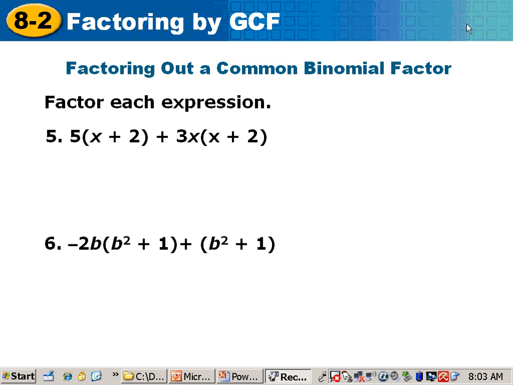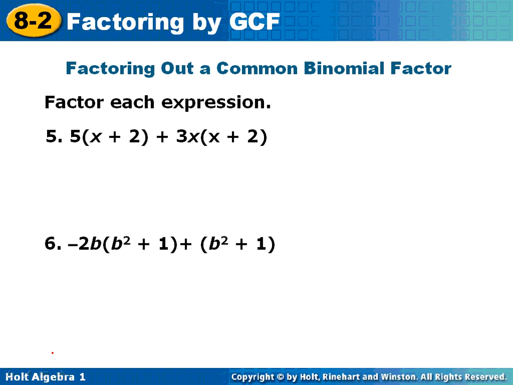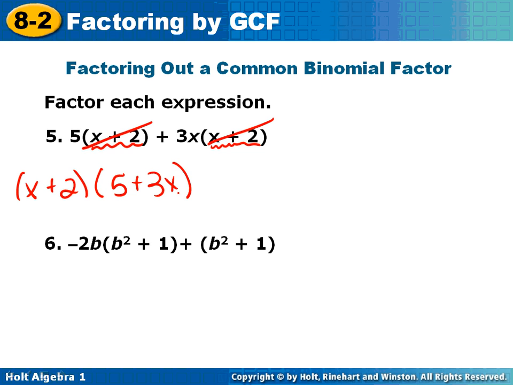Okay, this next set is going to lead you to grouping. Now, if you look for a GCF, both of these have a greatest common factor. It's kind of odd, but this has an x plus 2 and the 3x has an x plus 2 with it. So I'm going to take that out front as the greatest common factor. So the x plus 2 is coming out front. I only have to write one of them down because it's coming out of both of them, just like the greatest common factor problems we've been doing. Now what do you have left over? You have 5 plus 3x. And guess what? You just factored that problem using GCF.